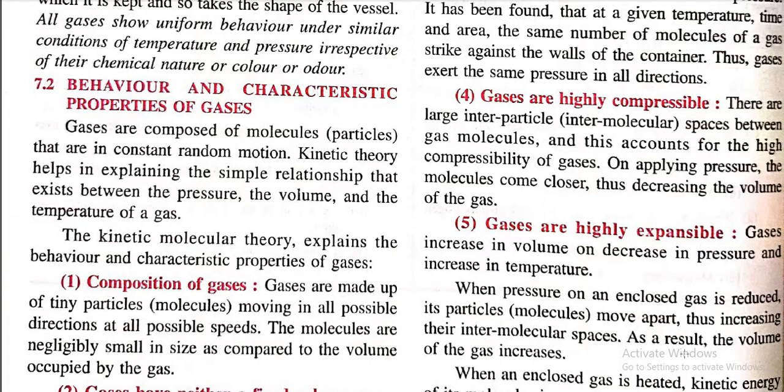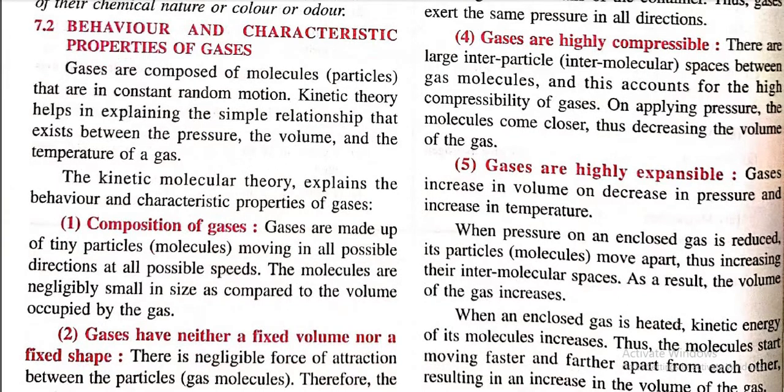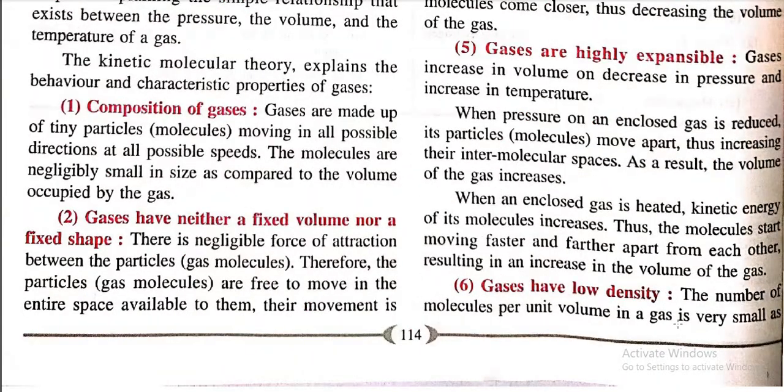When the pressure on an enclosed gas is reduced, its particles move apart, thus increasing the intermolecular spaces. As a result, the volume of the gas increases. And when an enclosed gas is heated, the kinetic energy of the molecules increases. Thus the molecules start moving faster and farther apart from each other, resulting in an increase in the volume of the gas. So when you increase the temperature or decrease the pressure, it results in the expansion of the gas.